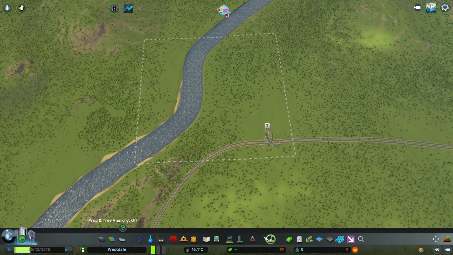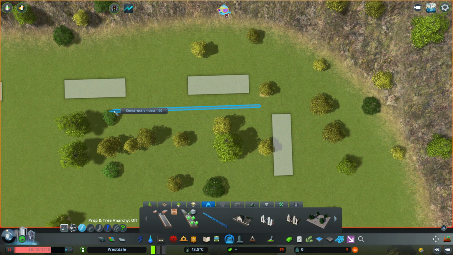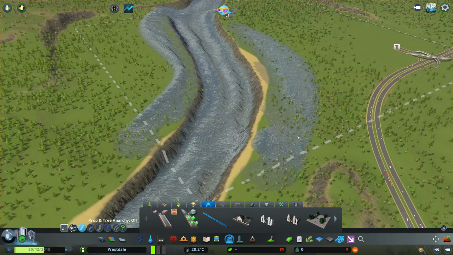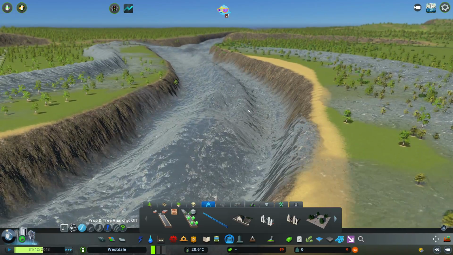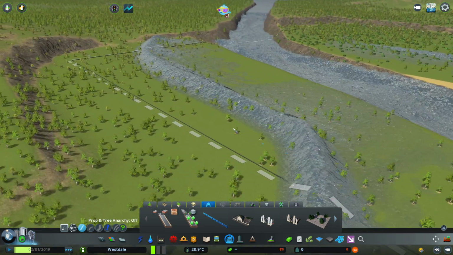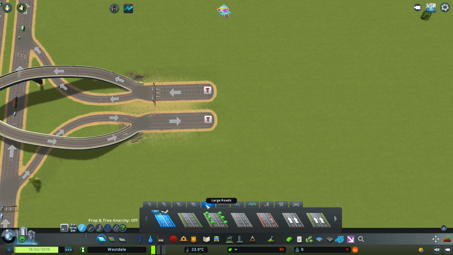And first of all, what I would like to do is flatten this thing out. And just so we don't lose track of where this is, I'm just thinking of running a fence around the outside of this whole thing. Whoa, messing around with that wasn't a good idea. Hopefully that'll sink nice and low, but I think we'll be okay. So let's connect this together so people can happily get in and out.